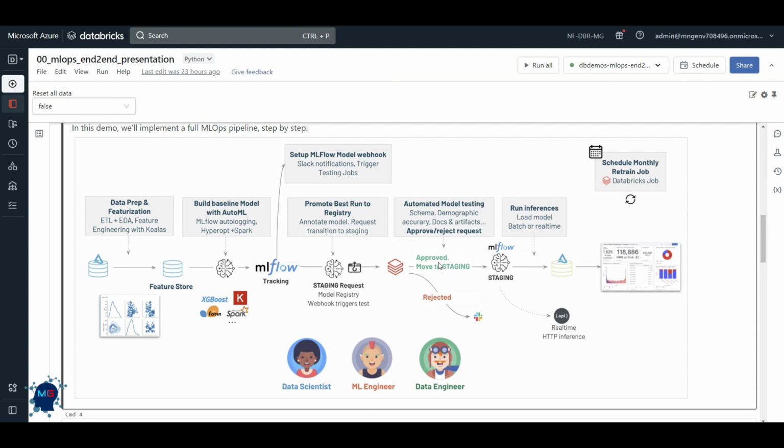Test code is going to get run, and upon approval it goes to production, and we get the same message in the Slack channel. And then we can run some predictions over the model that we have deployed and visualize our predictions with some other data from the feature store as a dashboard, as Databricks also supports creating dashboards. And then we can automate or schedule the retraining process as well, to always update this model, update the predictions, and update this dashboard. So this is what we're going to cover.